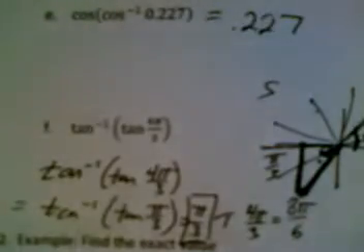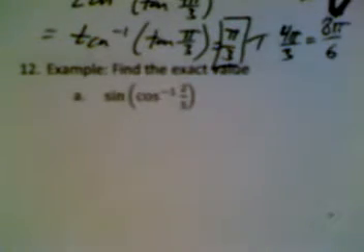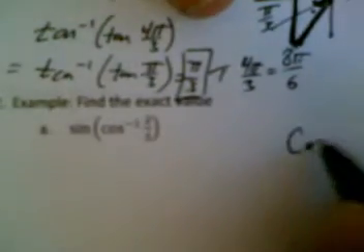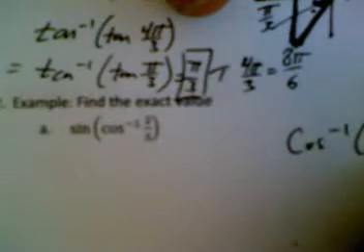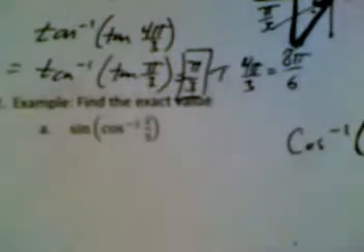Okay, last one. We're going to look at this one right here. Now, these ones are very, very important, and they're not terribly difficult if you're careful. Back up here, I was making the statement that every inverse trig function, so I'm going to write this down. If I look at the cosine inverse of 2/5, it's supposed to be equal to an angle measure. So I'm going to call it equal to theta. That means what am I looking for here?